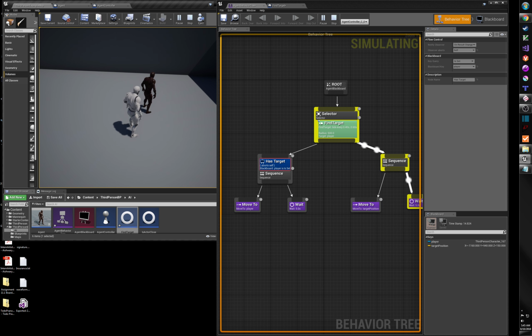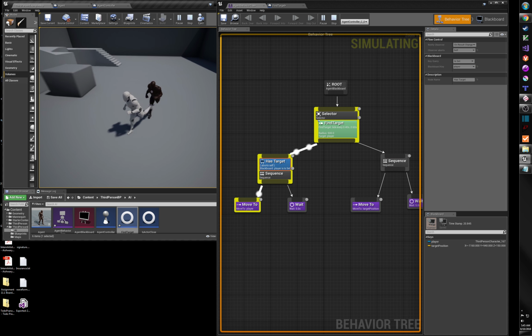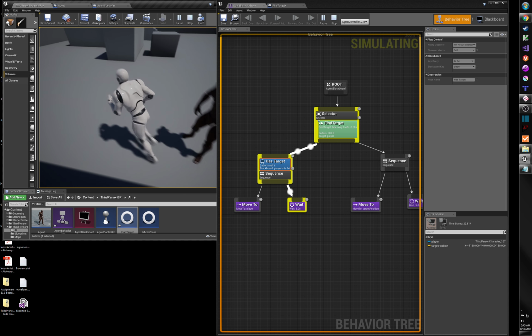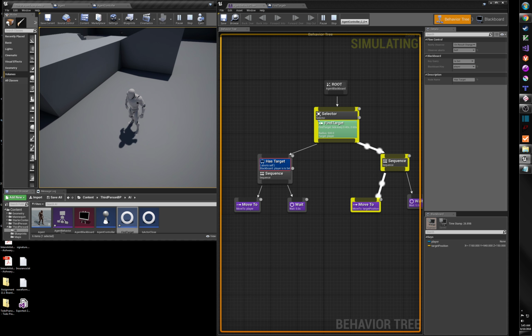Hold on. So I'm going to try and get him to... Come on. Follow me. There we go. Okay, I want him to go kind of far. Okay, ready? 1,000. 2,1000. 3... See, he went back.